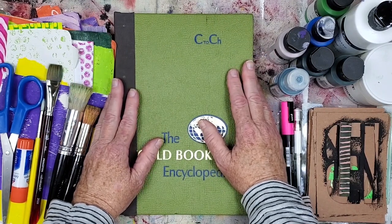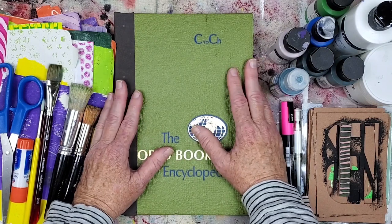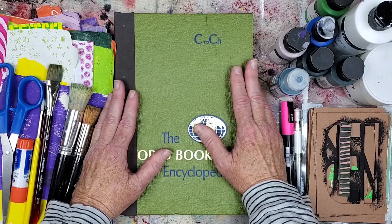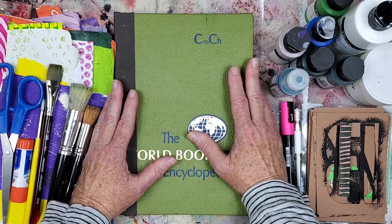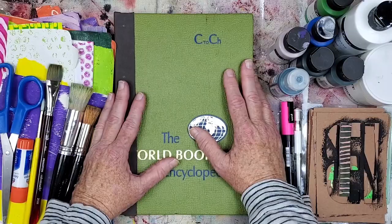I thought it'd be a fun exercise to see how many layers I could add to a collage and have it turn out successfully. Working in layers adds depth to a collage, but in my opinion, you run the risk of having the collage look too cluttered and not cohesive if the layers are not well thought out. So let's give it a try.